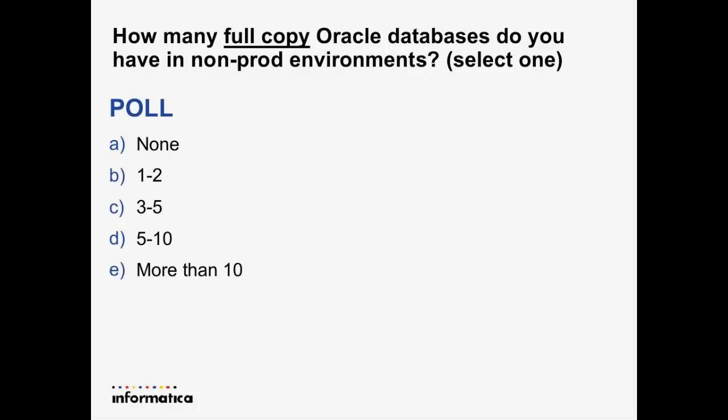Jay, we've been working in this market for some time. How many copies do you see a lot of our customers creating for non-prod? What's the average, do you think? Okay, it really does depend, but on average, we see a lot of organizations in the neighborhood of 8 to 12 copies of production, and this is for your development, testing, training, pre-production, model office, all sorts of needs that are used for these full production copies.